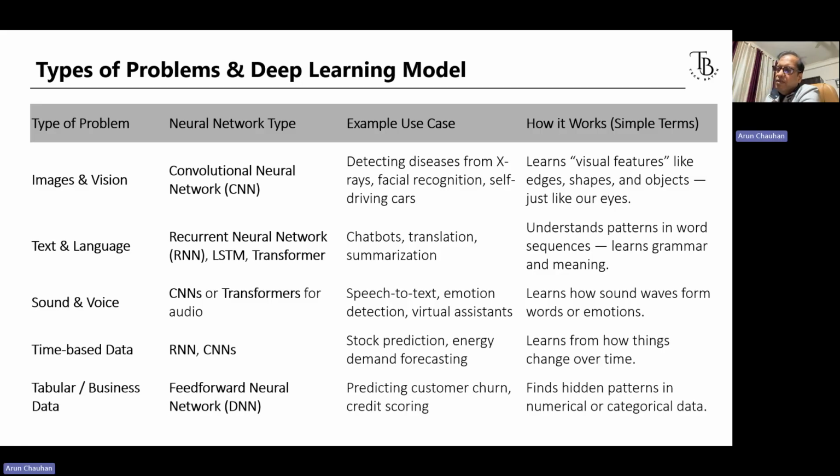Say for example, here you have to do prediction of customer churn based on different parameters. And churn prediction is very critical, because the cost of acquiring a particular customer is very high, and that's why organizations are very sensitive towards customer churn, right? And then credit scoring, loan approval, right? So these are some of the example use cases.